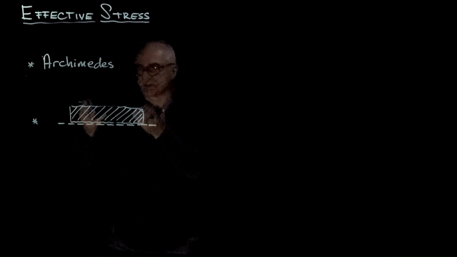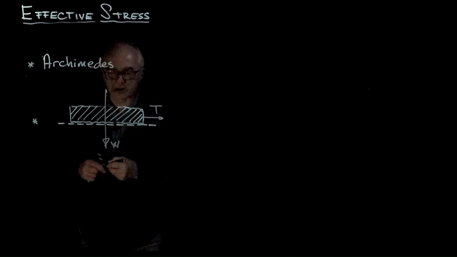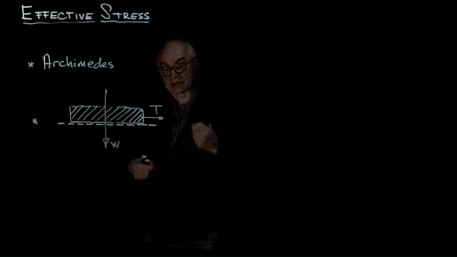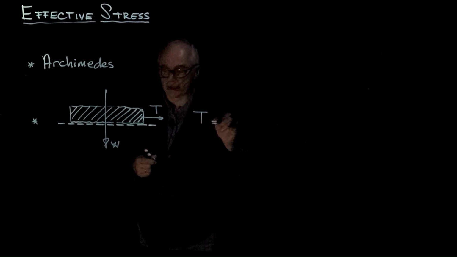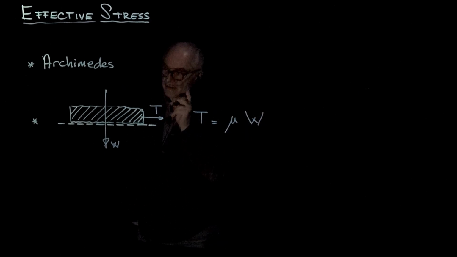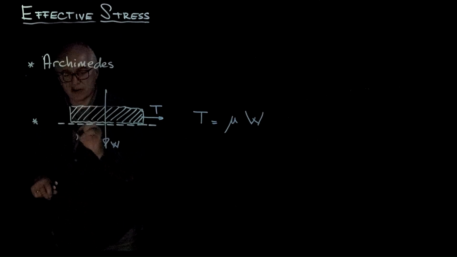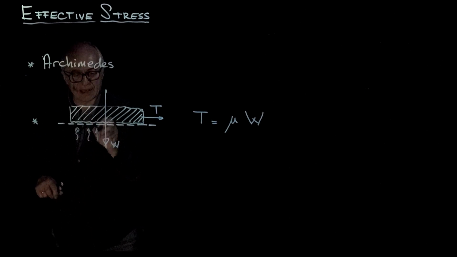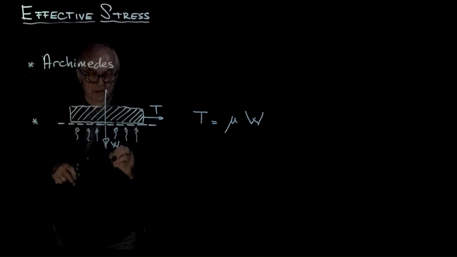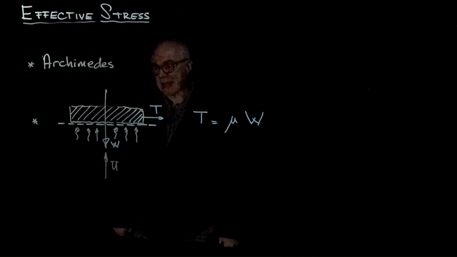Let's assume that I have this body with a certain weight, and we are trying to pull it, and the goal is to assess the force T that is required to displace the weight. Well, in the simplest of all cases, the force T is going to be equal to the friction coefficient times the weight. However, the story can get a little bit more interesting if in the space beneath the weight, all of a sudden we begin to pressurize it either with air or water, and that fluid begins to come through the pores, and so there is all of a sudden an uplift force U that acts against the weight.